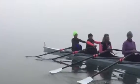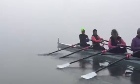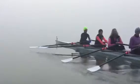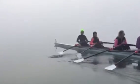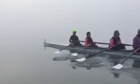You need to come towards the bow side a little. Cecilia, from the catch, you're wanting to lift with the body. Trust your legs, push the boat along with your bum.